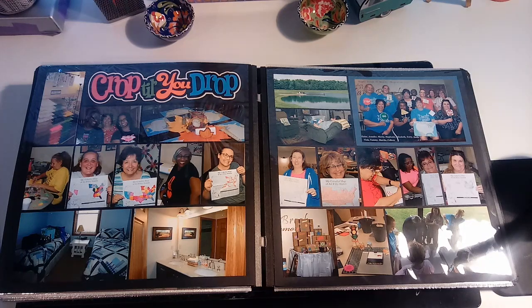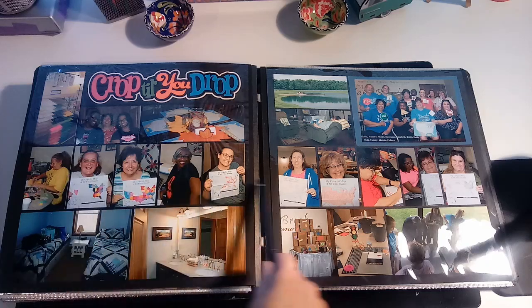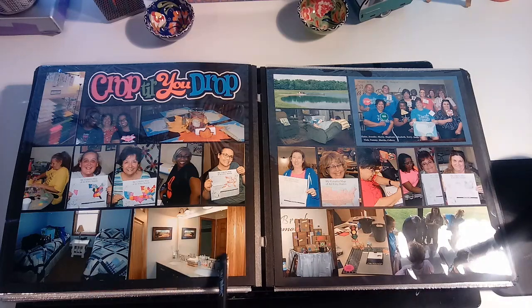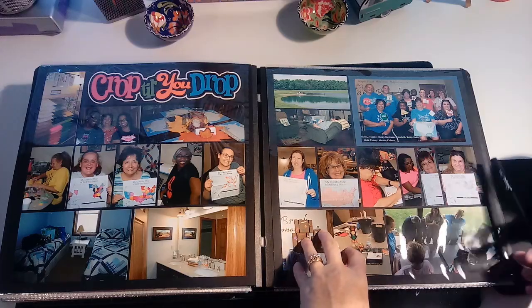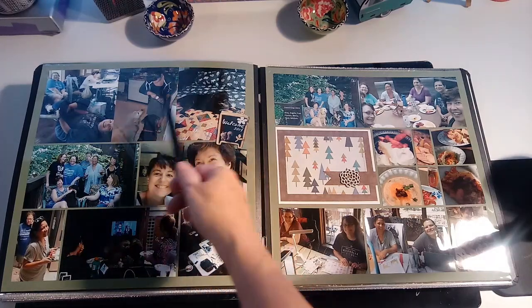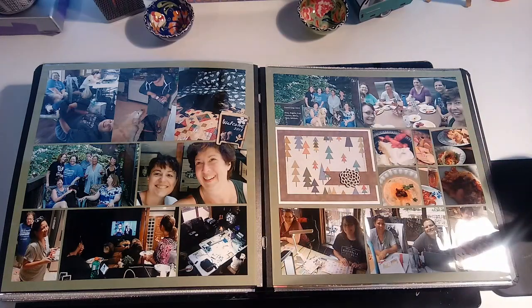I can't stress enough, you can get a lot of photos on the paper. I try to make the photos have some kind of symmetry to them. So here I've got a picture of each person that was at the crop. I'm showing what the place looked like, that type of stuff. So I think you can get really creative. I don't use a lot of printed paper, but it is made that way too, so that you could fill in certain squares. If you didn't have this many photos, you could use different pieces of printed paper and add to that.